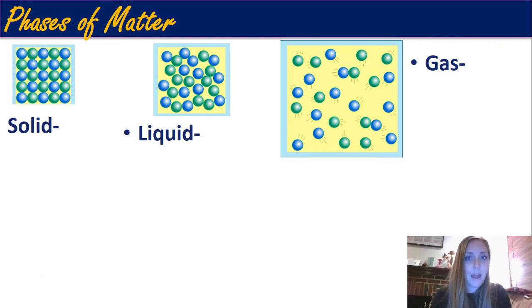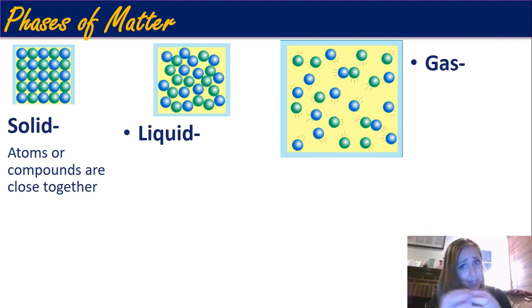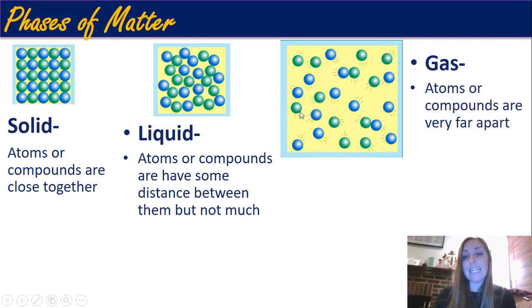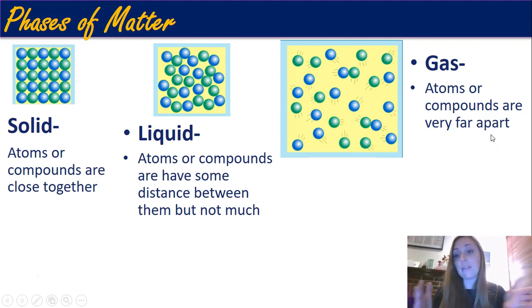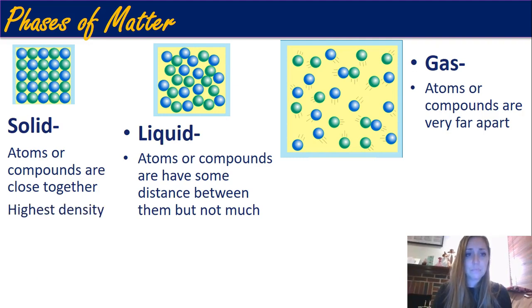Okay, some more facts. In solids, the atoms are close together. You can remember that they are the coldest. So when things are cold, what do they do? Stick together. In liquids, atoms have some distance between them, but not much. If you look at this, all of these represent 25 atoms or particles. So look how close they are here. In size, this gets a little bit bigger, and then this gets even bigger. In gases, atoms or compounds are very far apart, and how far apart they are depends on the container. If it's in a small container, they'll only be as far apart as they can be, but you can put them in a large container and they just spread out and take the shape of their container.